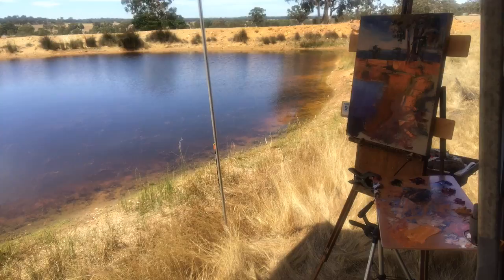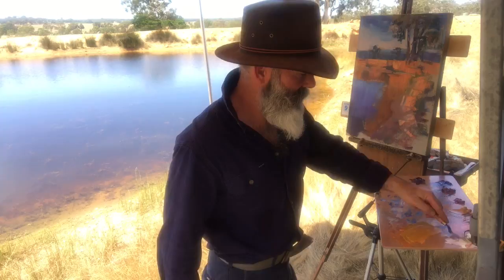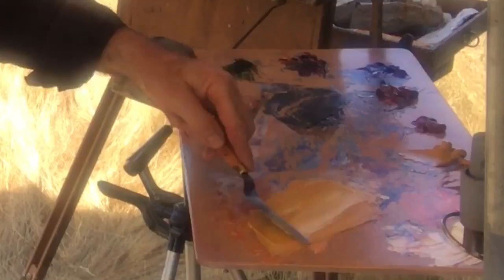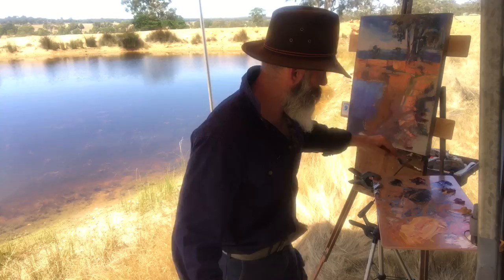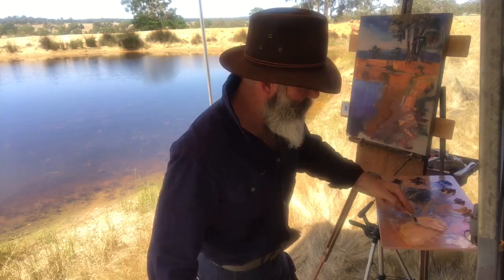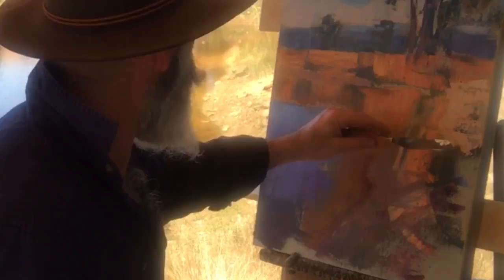Next biggest difference — even though that raw linen has a beautiful colour and it's fairly close to the colour of that grass, there's still some stronger chromatic saturation in that grass. Let's pump it up a bit. Lighten the tone with yellow ochre and white. Burnt sienna — a bit of magenta to kill it, though that's too much magenta. I want to kill the chroma slightly so I'm going to add a little bit of blue from the sky. Very lightly touching, letting a lot of the raw linen show through.